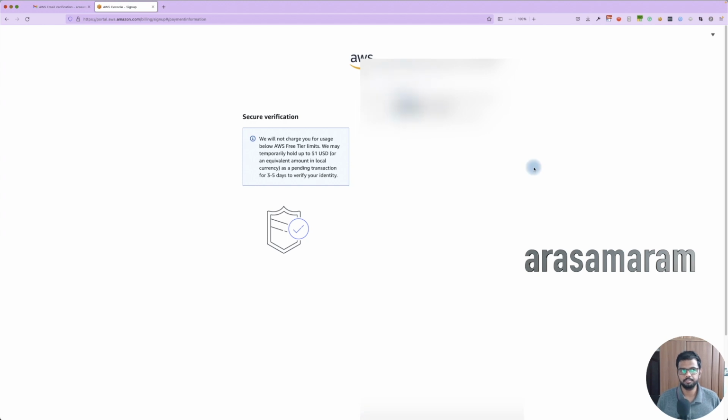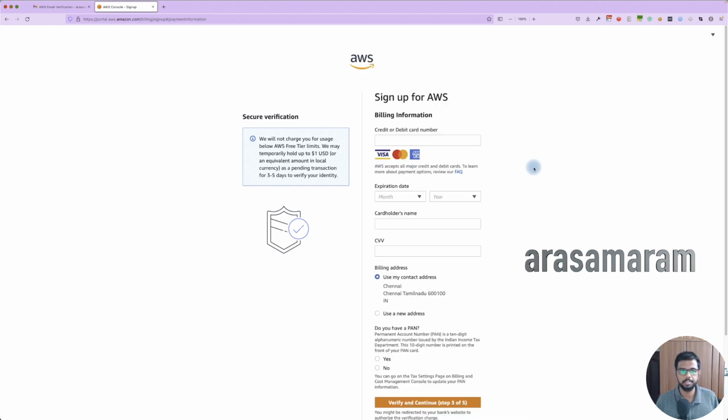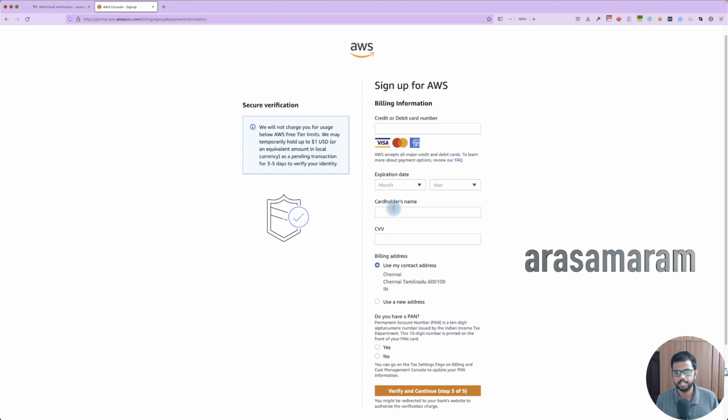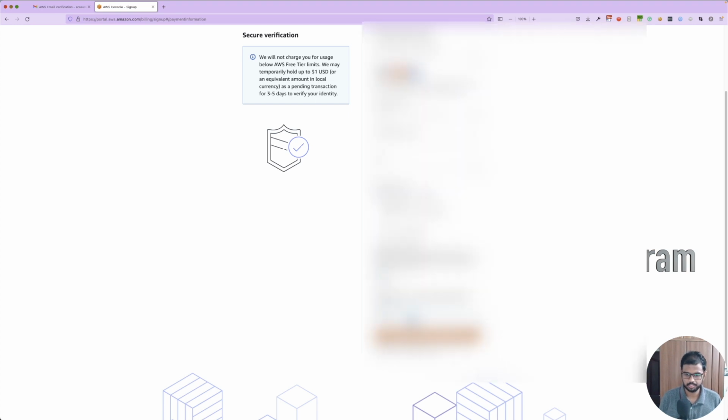Now the billing information. If you are in India, as per RBI norms, AWS stopped taking auto debit. So each month, if you are crossing any billing on your free tier account, or if your account is no longer free tier one year after creation and you want to make any payment, no auto debit occurs. We need to manually log into the console and make our payment. As you could see, it asks for the credit or debit card number along with your CVV, cardholder's name, and it even asks for a PAN card. I have no clue why it asks for the PAN card, so let me give the details.